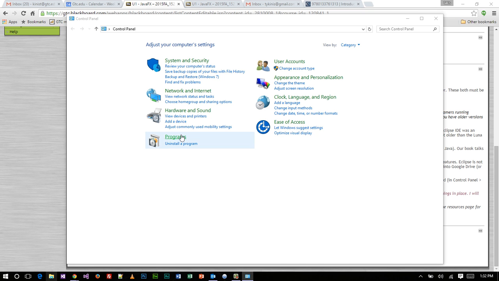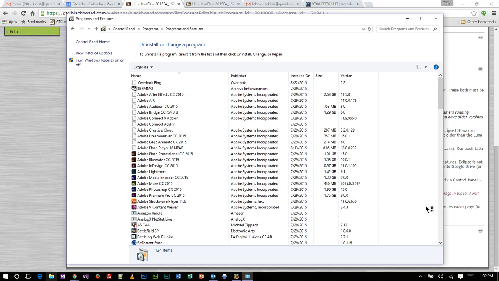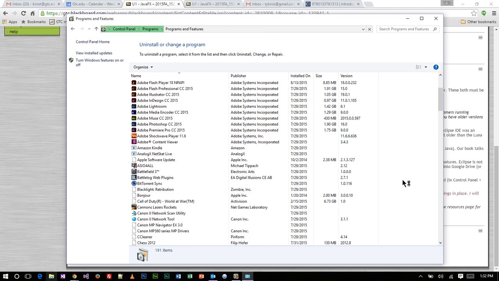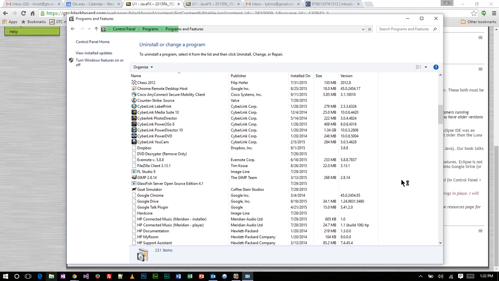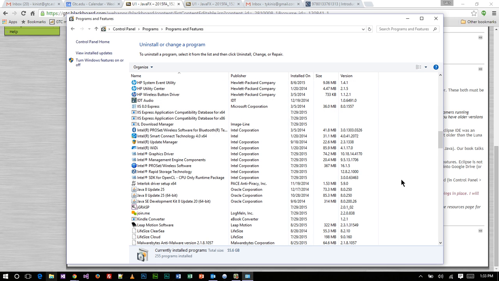All right, once you have the Control Panel up, a real good tip that you have Java, and you can see I clicked on Programs, and there are listings right there that I do have Java. But I do want to confirm what version I have, and I'm going to do that by clicking on Programs and waiting for my list to build here slowly. And I'm going to put myself in position to see the Java stuff. All right, and here we go.